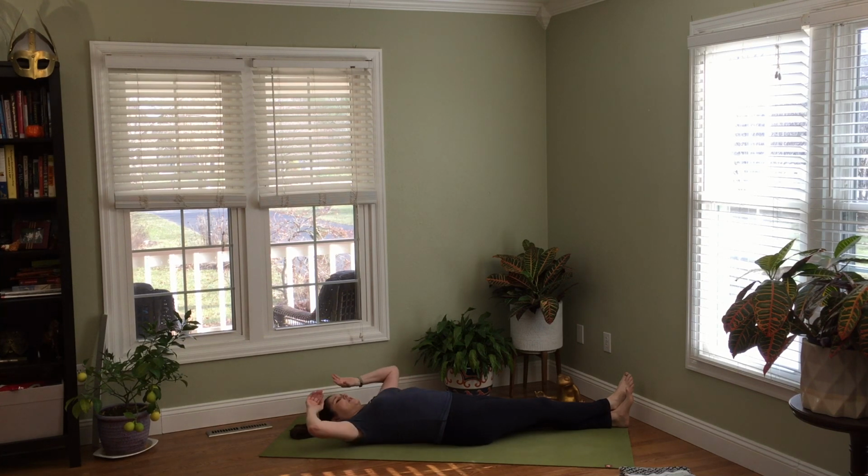And when you're ready, reach your arms up and over your head, taking a hold of that right arm with the left hand. Maybe drawing yourself in more, or just holding on to the elbow. Take a few breaths here, right into the right side of the body.